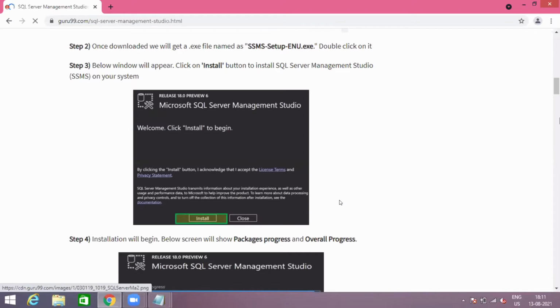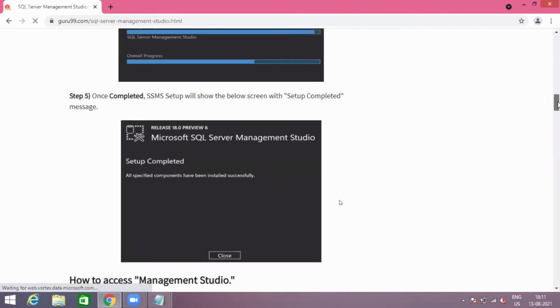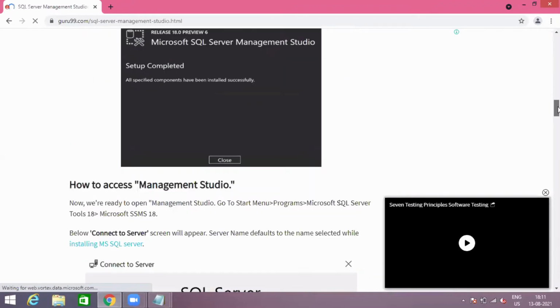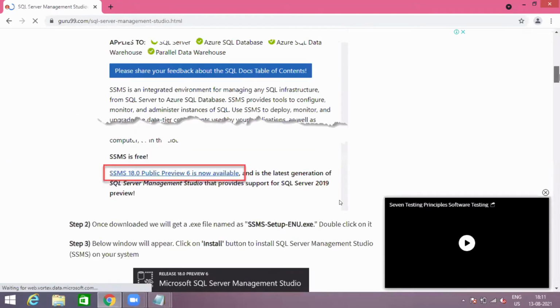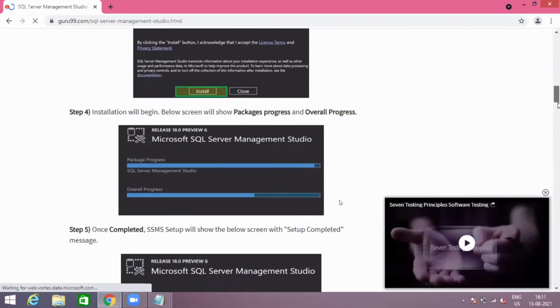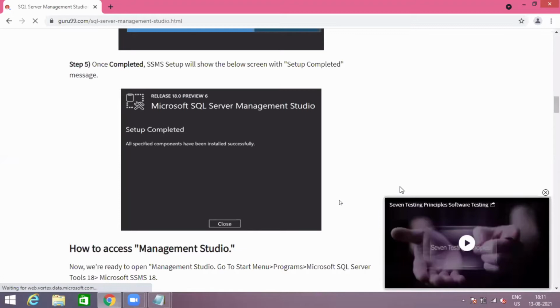Click the install button. After clicking the install button, it will be installed, and the installation will be completed. There is nothing more to do. That's all. So this is how to download SSMS and how to install SSMS.